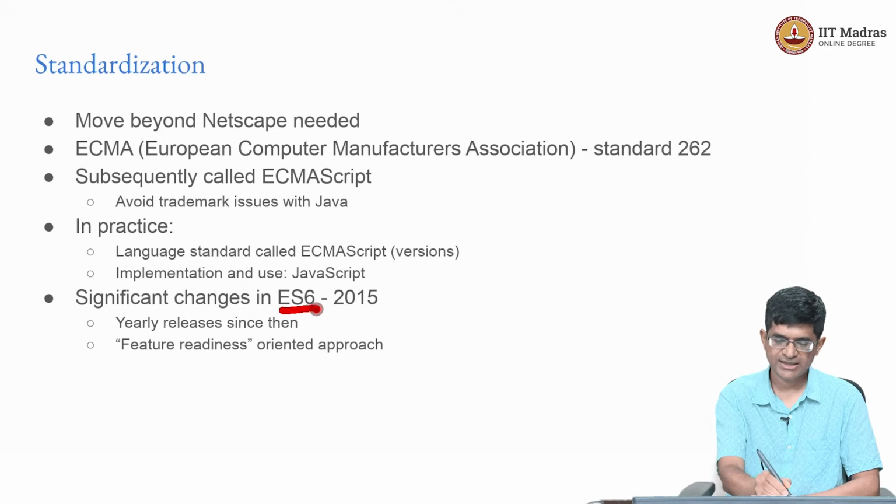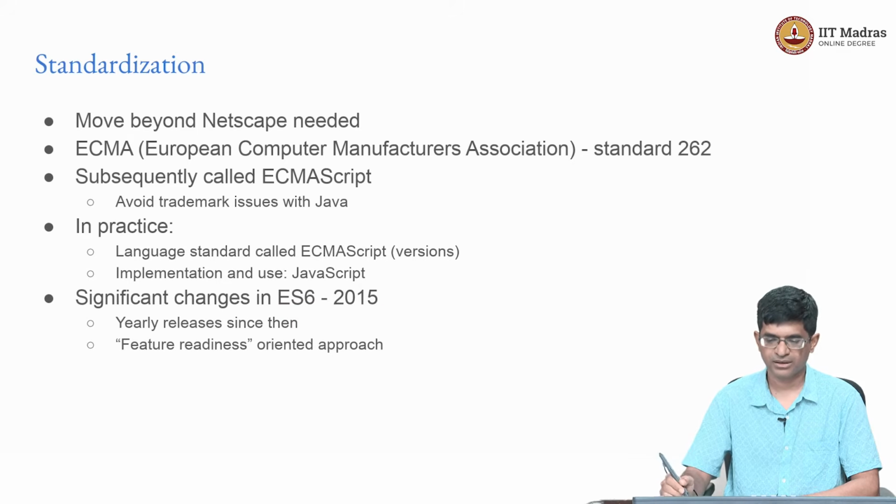Given that ES6 has been around since 2015, for the most part in this course we will be looking at a reasonably advanced form of JavaScript. We will be looking at fairly new versions, probably even things that have come up in ES2020 or 2021. Part of the reason we can do that is because even if a browser does not support all of this, there are compilers which take new features and convert them in such a way that they can still be run by older legacy browsers.